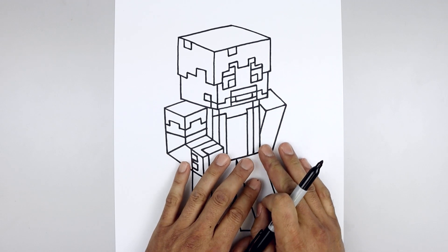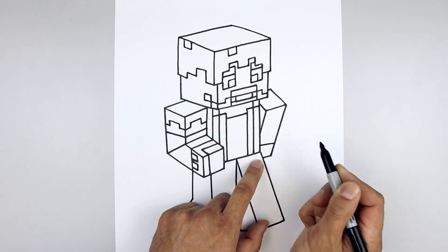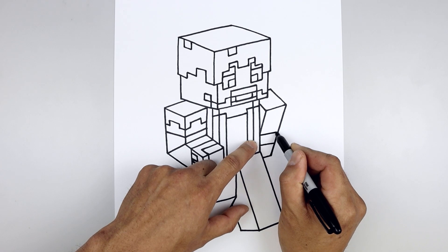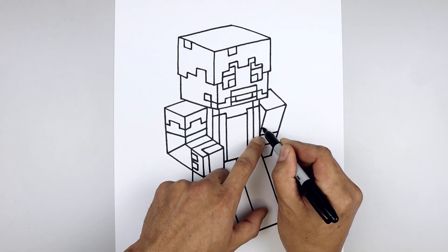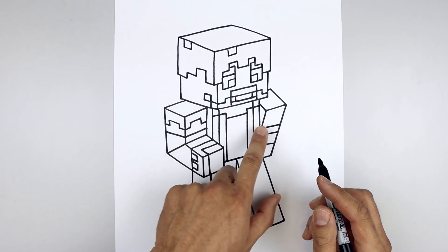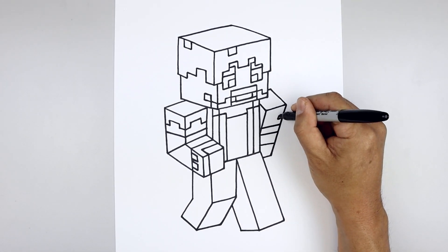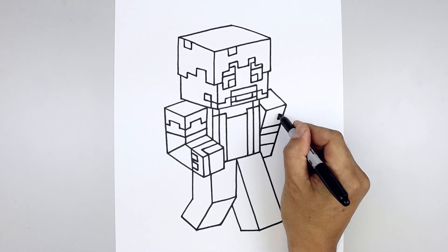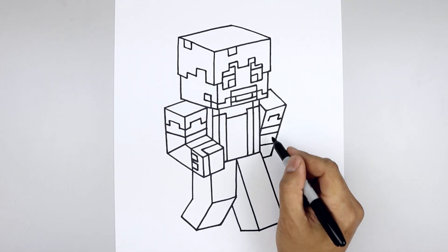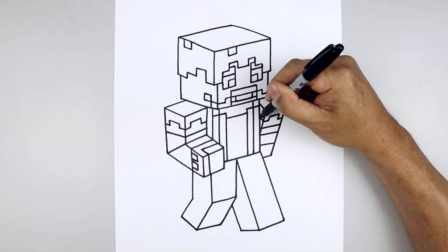Now move over and add some detail to the right arm. Let's start with the top edge of the glove — starting on the outside, angle down and in. Move up and draw another angled line. Step up and draw that one more time. Add that same detail along the front of the arm — starting from the outside, come down and in, go up, go across the top, come down and in, pull this in toward the inside of the arm, and tuck this up and in behind the body.